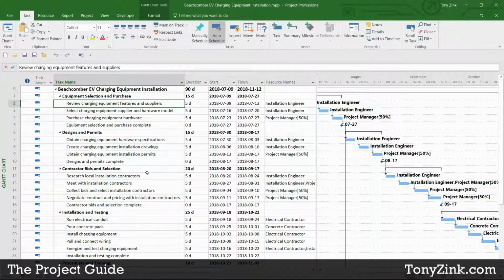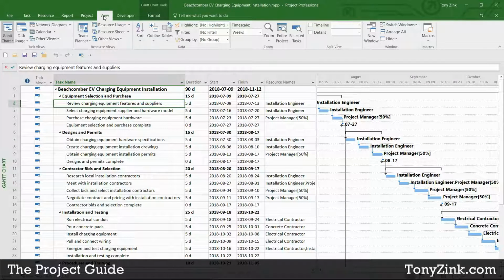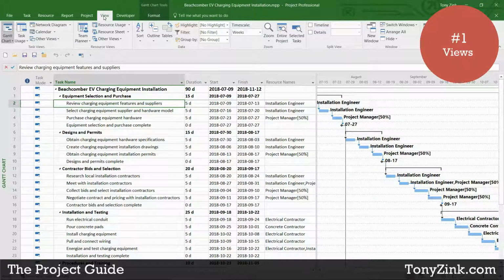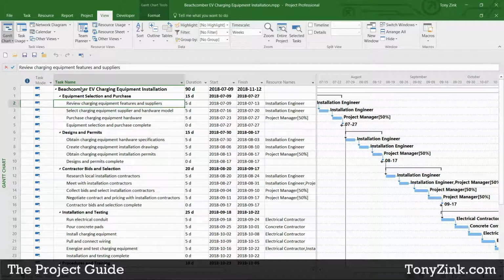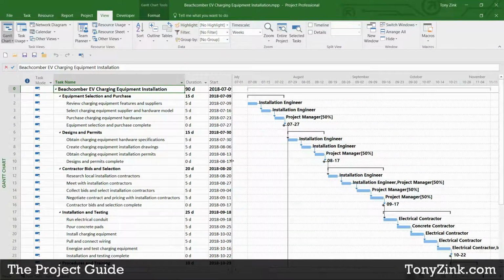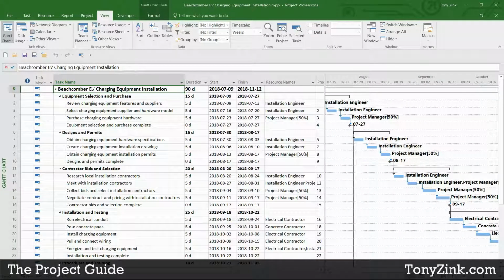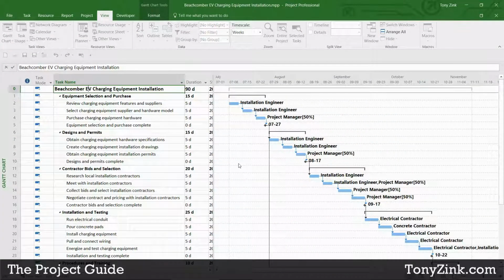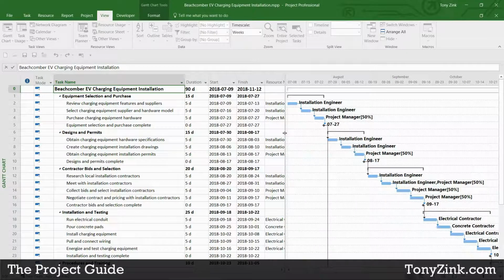The first technique that I'm going to show you involves using some built-in features in Microsoft Project called views. Now a view actually has a few different components. What we're looking at on the screen here is the Gantt chart view. This is just one example of several different views that you can use to see the information in your schedule. The Gantt chart view is probably the most commonly used one of everybody that I've ever worked with. This particular view has a left-hand panel and a right-hand panel. The left-hand panel is what we call the table portion of the view, and the right-hand panel is the Gantt chart portion of the view. It's basically a visual representation of your tasks and milestones on a timeline.